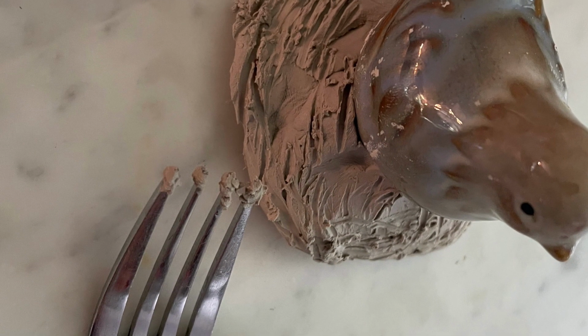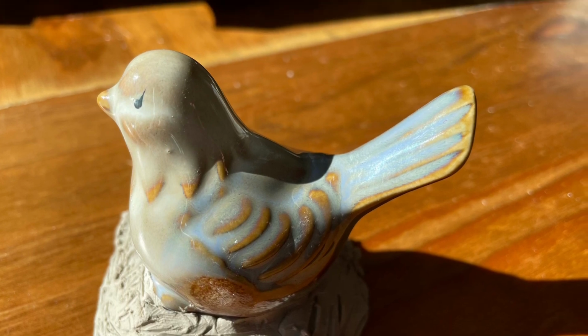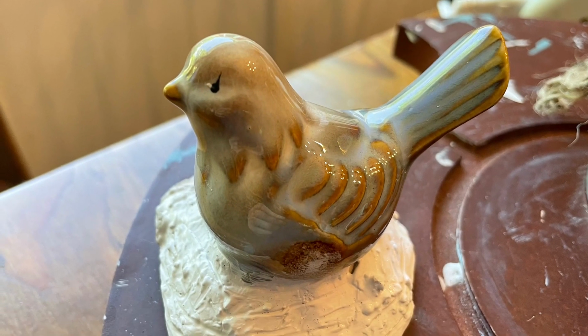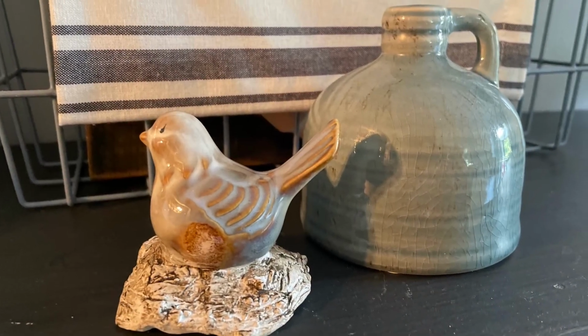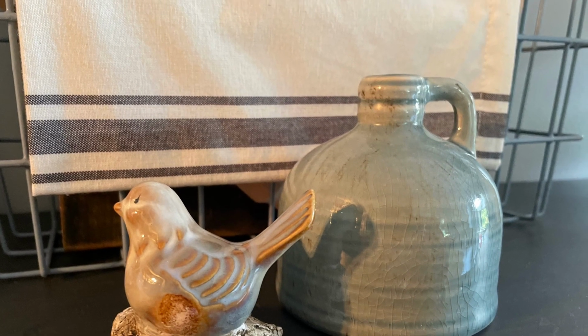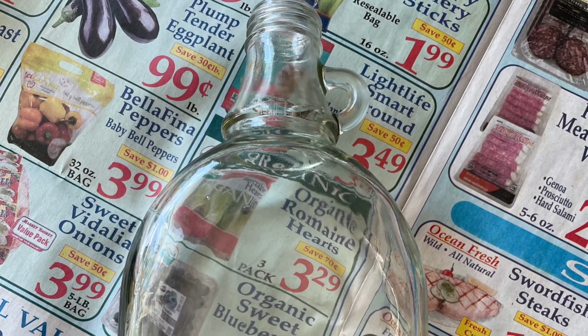And then I took a fork to kind of make it a little bit more like a nest, and then I let it dry overnight. And here it is, all dry, it turns white. So I took some antiquing wax and I waxed it and wiped it with a towel, and here he is, good as new.